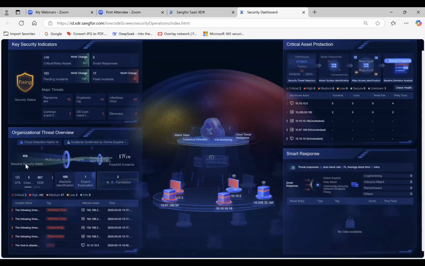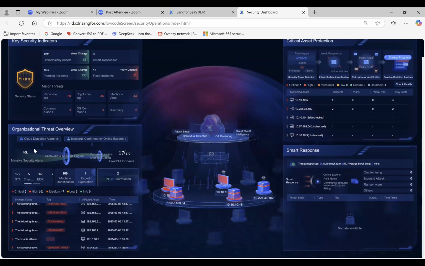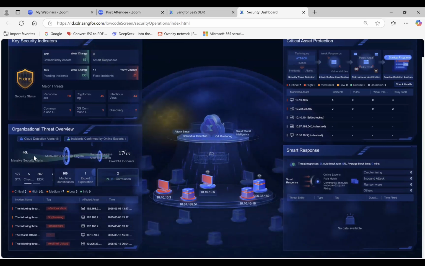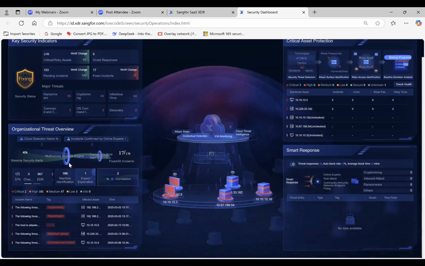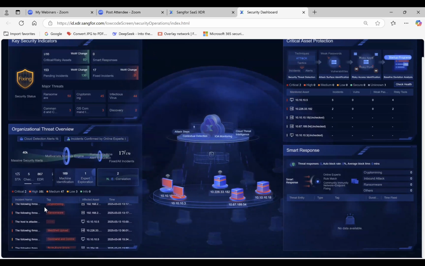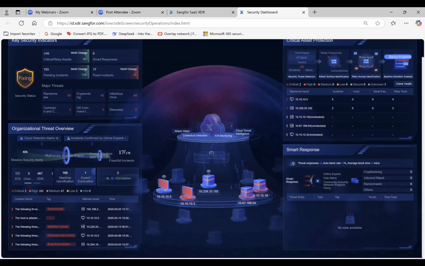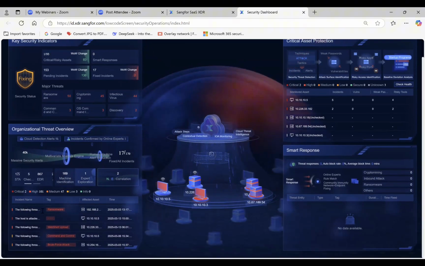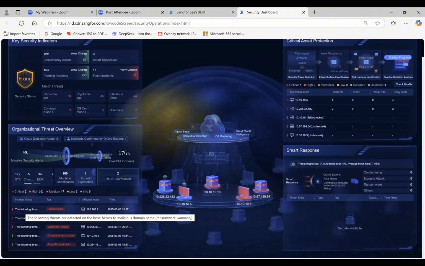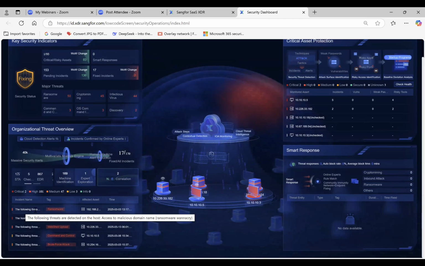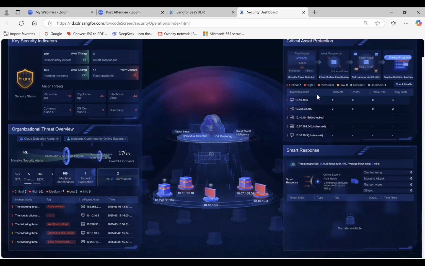Okay, and here is the organizational threat overview, from the massive security alerts, logs to alerts to instances. So that is the whole process to reduce the noise of the data. And there will be instance names. So you just look at it, and they will show a bunch of the instance names, and you just click down, and we will go directly to the instance, which you can handle from that page.